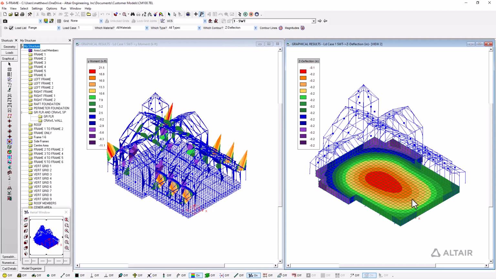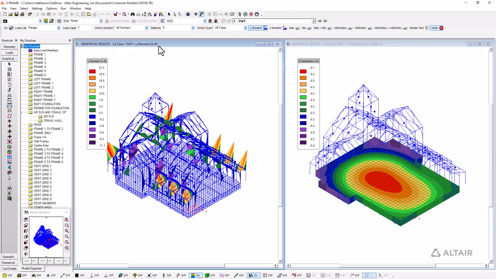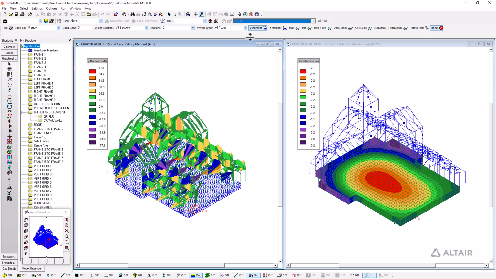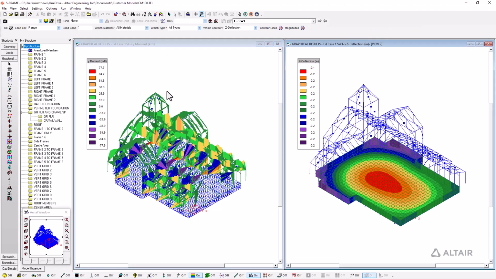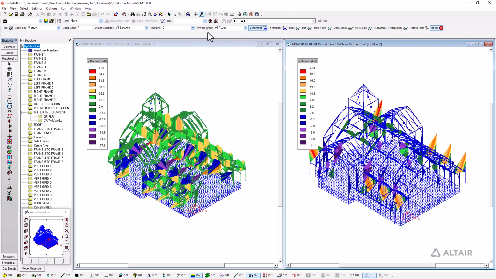So I may want to look at the Z displacement in my right-hand side view in my shell contours, and perhaps on the graphical results side over here, I might be interested in looking at a different loading condition or even a different load combination. And I can see those bits of data side by side, essentially. It might even be useful if we want to graphically compare this information for the same type of result. For example, I may want to look at self-weight versus a different load case. And we can see the load case labels at the top and everything related to that.